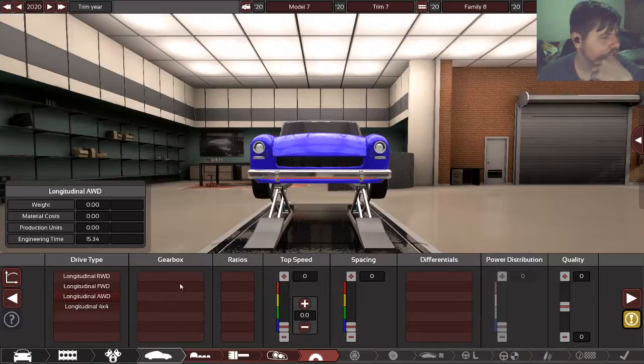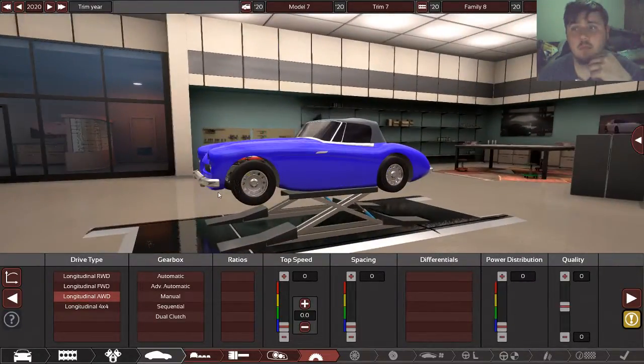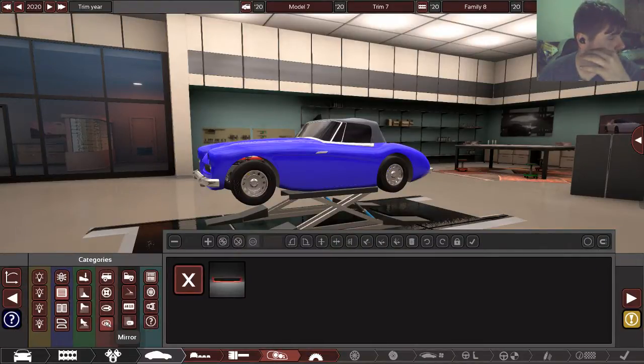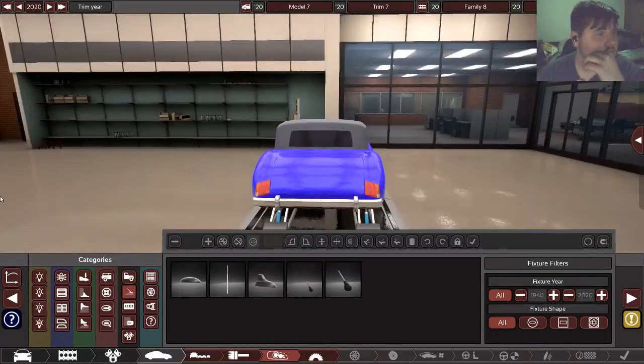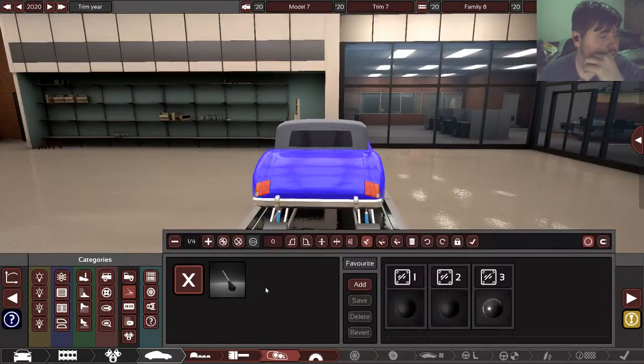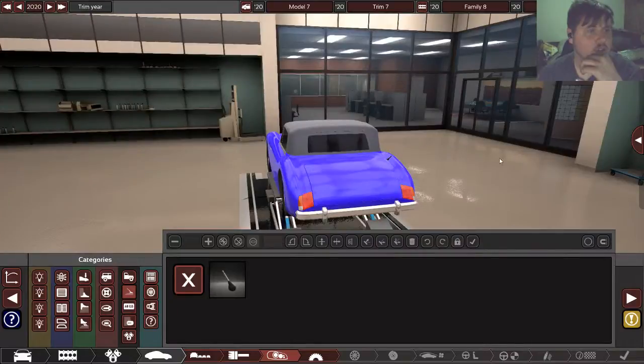So I'm going to make this thing all-wheel drive, because I've made a couple cars that have this much horsepower. Oh no, and I just remembered I forgot some stuff. But anyways, I've made a couple of vehicles that have plenty of horsepower.